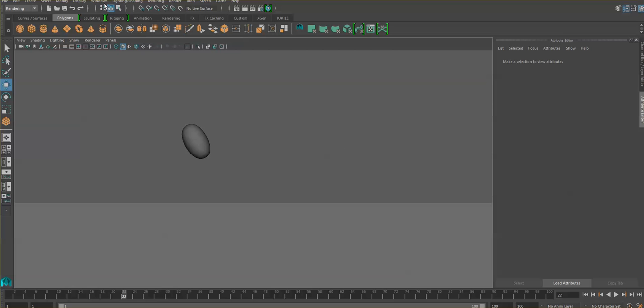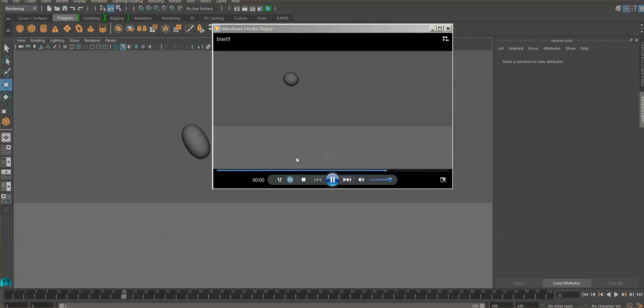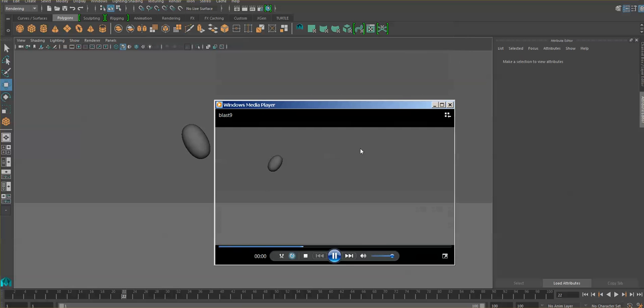And now with nothing selected, you can do your Windows Playblast, and now you have the illusion of a full render without having to have the whole sequence rendered. I think this is a very good way to go, and for week 5, when you have to put all your projects together on a portfolio, you don't have to go back and review them.